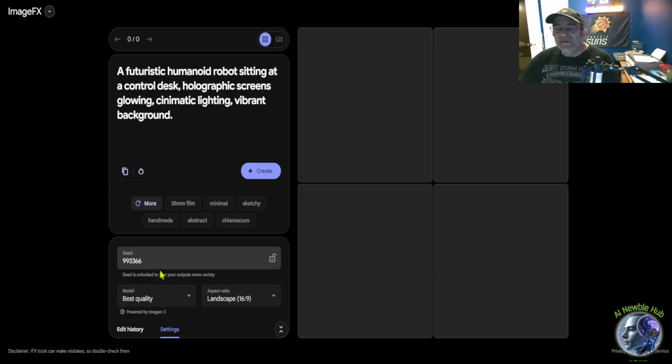I don't know if you can actually work off a seed, but seed is generally when it creates a picture. In Leonardo, if you use the seed, it will use that same format on that picture and try to generate it as close as possible every time.